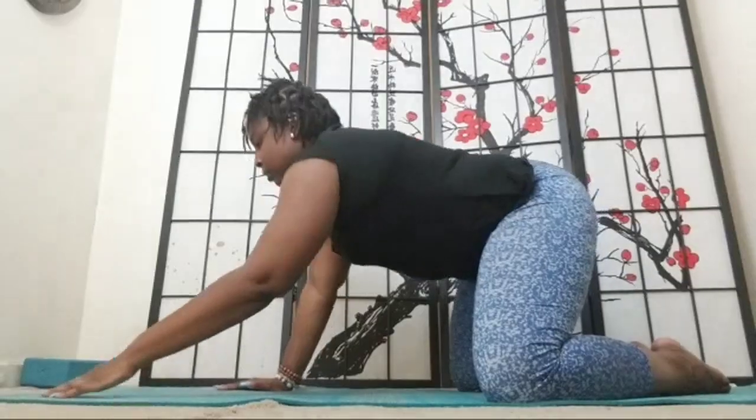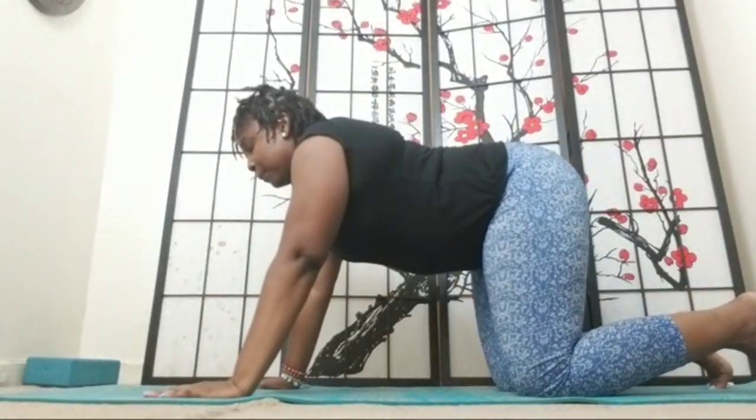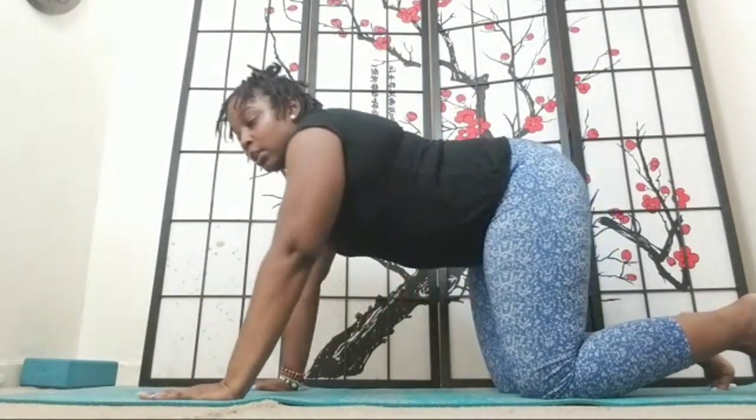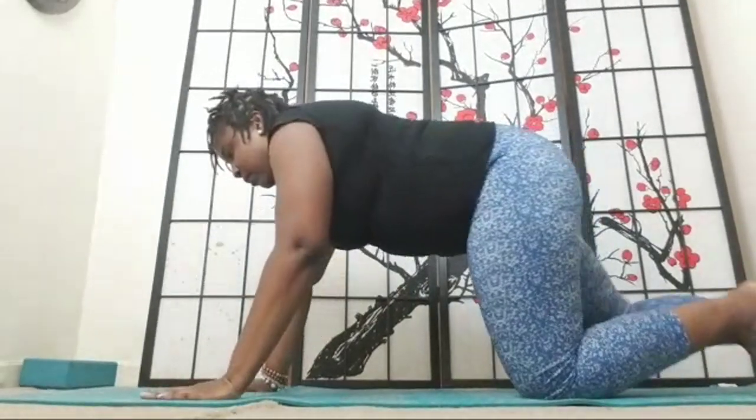All right, back in the tabletop pose. Now we're going to go into downward facing dog, and then we're going to go into our plank. So it's going to be three regular planks and three forearm planks. If you didn't see the last slide with the forearm planks, you will see what forearm planks are. If you can't do it, that's fine. I understand, but yes. All right, so downward facing dog.